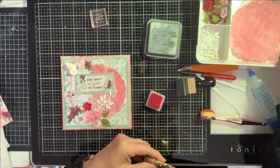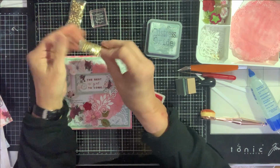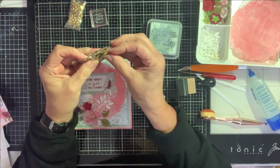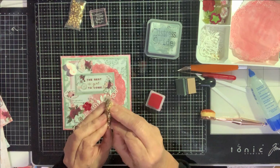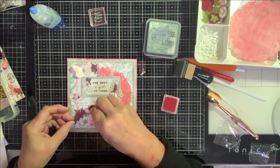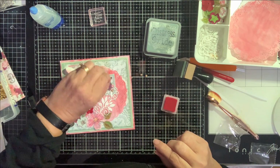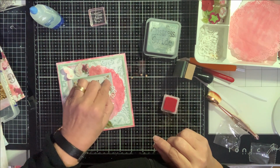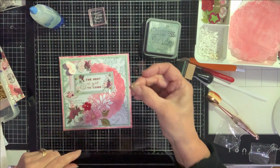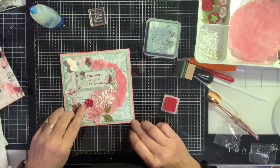I did buy myself the other day some of these little flat buttons to see whether I like them compared to using dots and etc. So we shall see how easy they are to use. Okay, so I've decided just to put... there we go. I personally think that probably the Nuvo drops is probably easier to deal with than these little gold droplets, but it is nice to try things just to see whether they work or not.